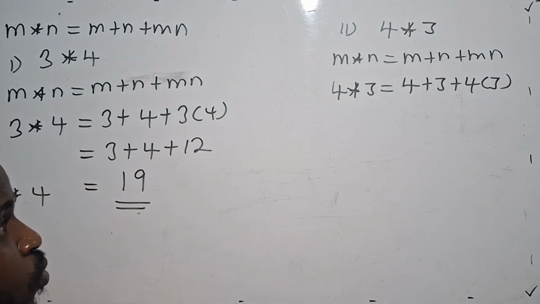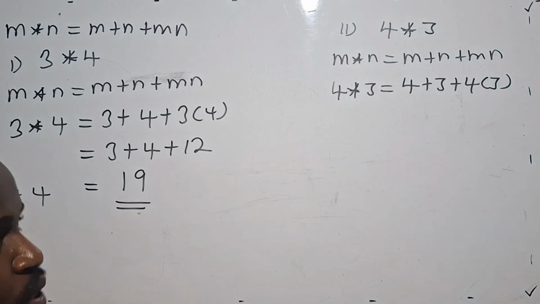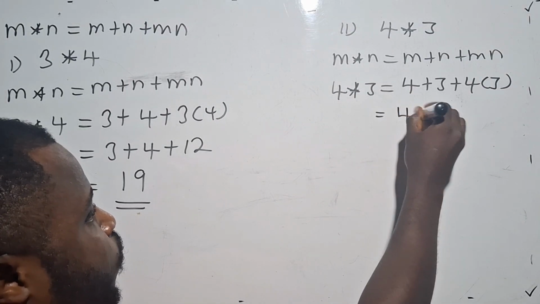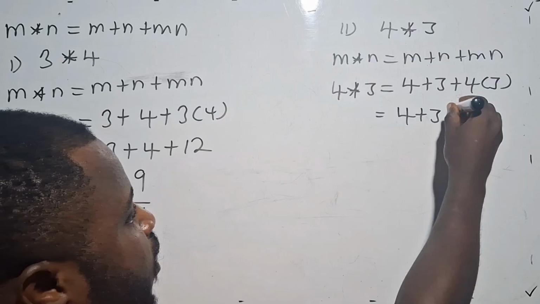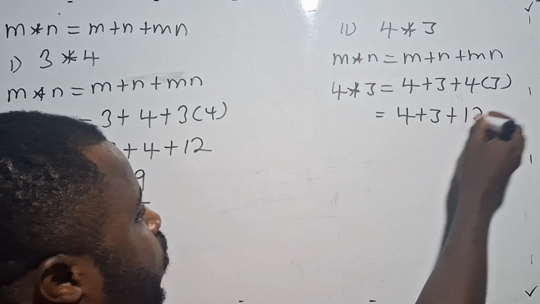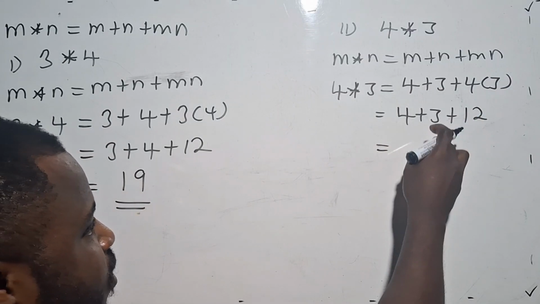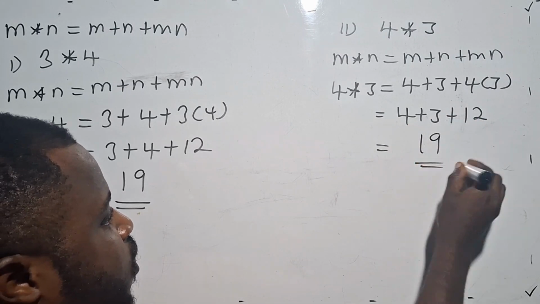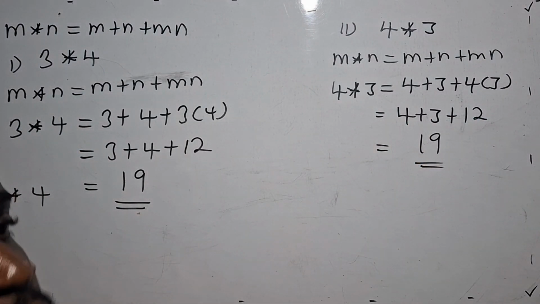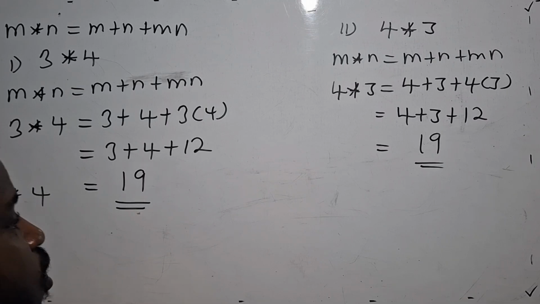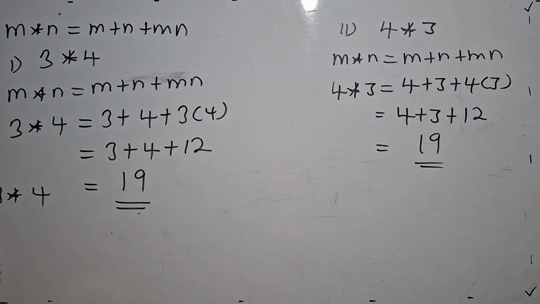You follow the letters as they appear against the numbers. So this will give me 4 plus 3 plus 4 times 3, which will also give me 12. So 4 plus 3 is 7, plus 12 again, which will give me 19. Since I'm using all addition, there's a property of numbers that says addition and multiplication are commutative. I'm going to explain the properties of numbers, the associative, the distributive, the commutative property relating to binary operation, on this channel. That's why here I obtained the 19.